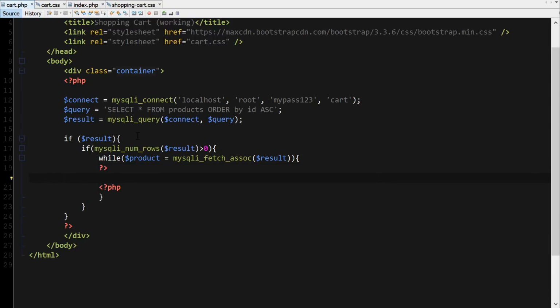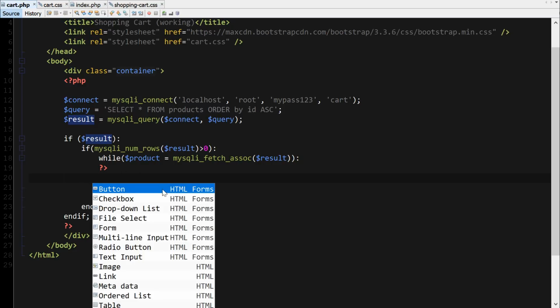I'm also going to go ahead and change the syntax to shorthand by replacing these opening curly brackets with a colon, and I'm going to replace these closing brackets with the end while and end if statements, just because it looks nicer and it's easier to organize our code like that.